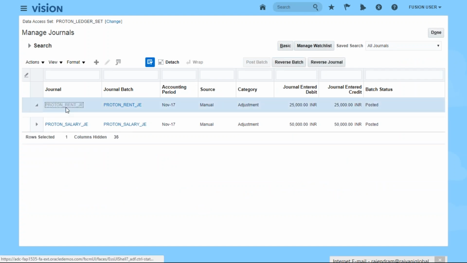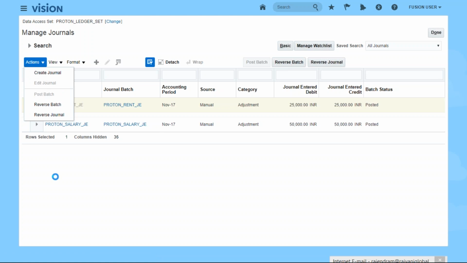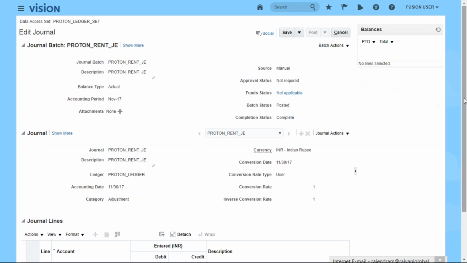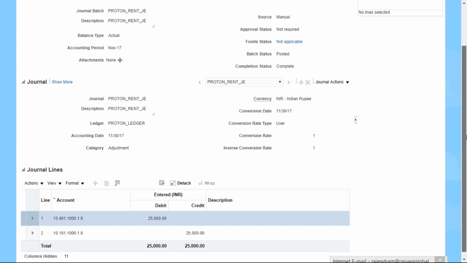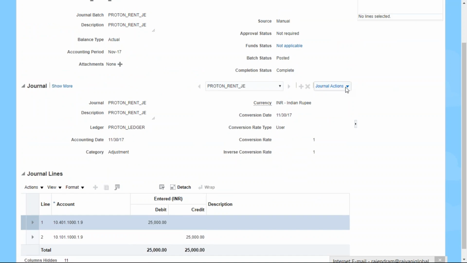Let me check the journal. If you double click on that, it will open. Now journal actions. Usually you need to proceed.